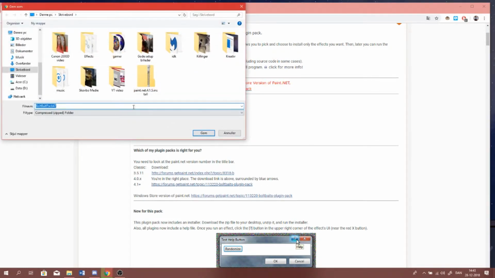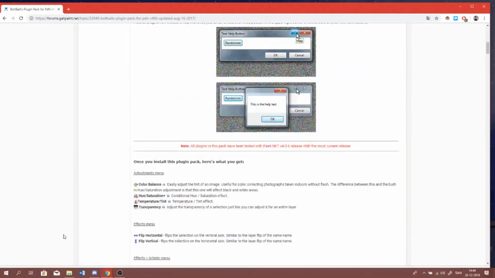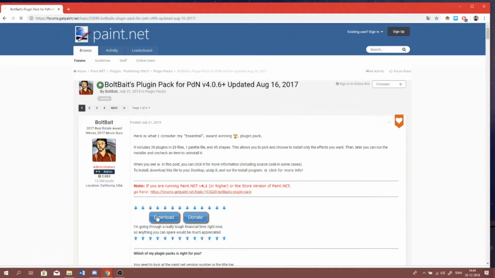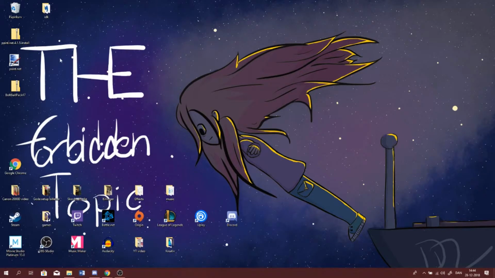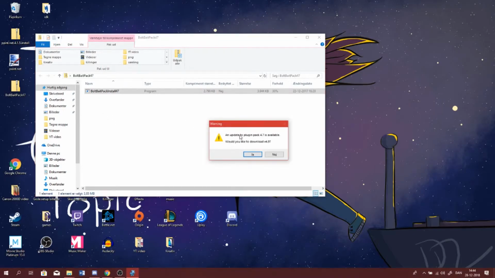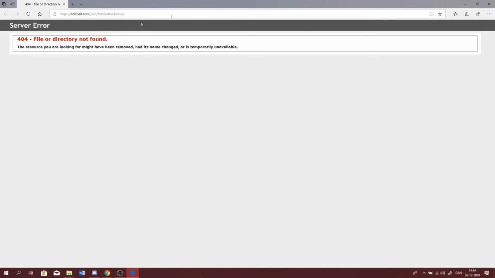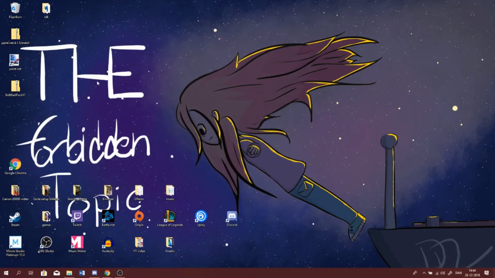Well, they basically have a download button, and then you download. Boom, boom, boom. I can't see my download. Alright, it's out here. Then you can see when you open it up, there's like an installer, and then you just push that one. Then you can see for me this says that there is an update for it, so I'm just gonna update it. But basically you just do as usual when you install things.